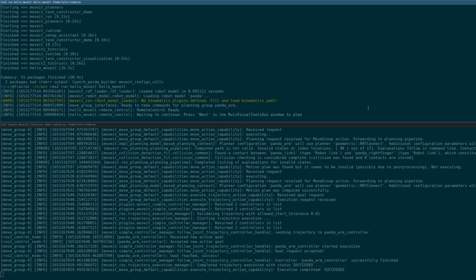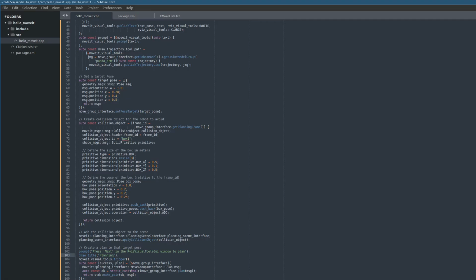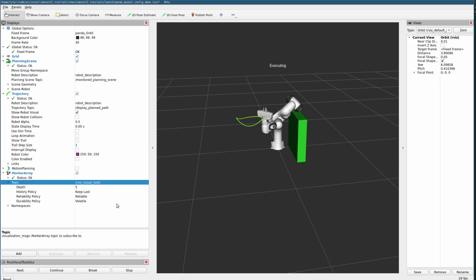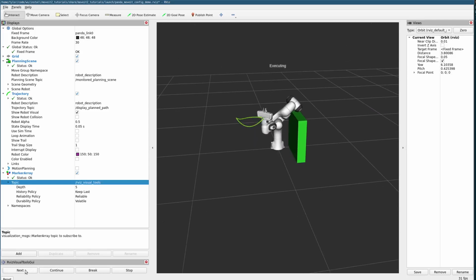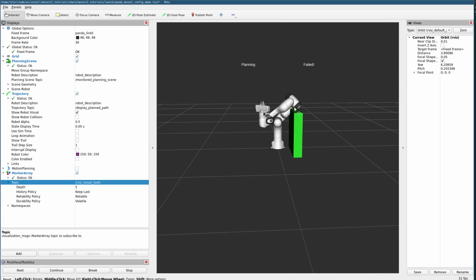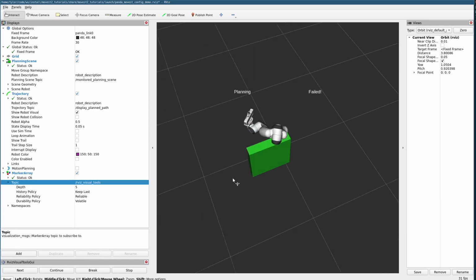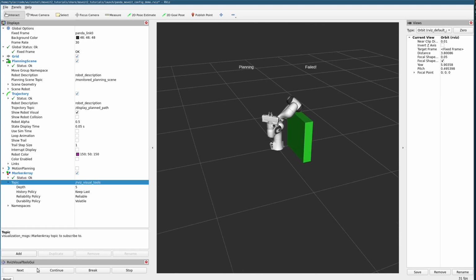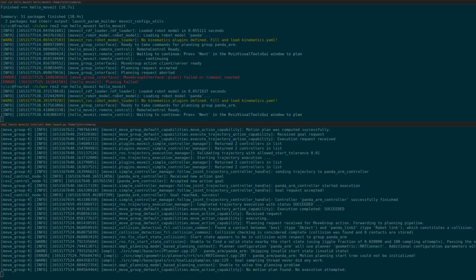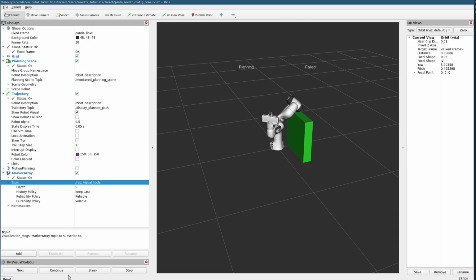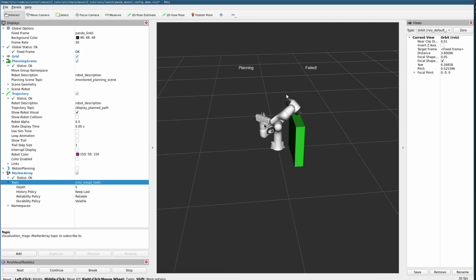So here, we'll run Hello MoveIt. Of course, it tells us to hit next. We'll come back over to RViz. Remember, this is the situation we were in. We'll hit next. It's going to plan. Planning has failed, and that's because the robot is embedded in this collision object now. I don't think we can get it to work. We might have to restart everything. Let me try it again. I bet it will just fail reliably because it's now in collision with this object we put in. Yep.